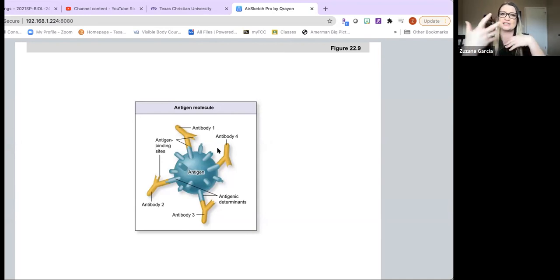Immunogen is an antigen that causes an immune response. So in general, your self antigens should not be antigens that cause an immune response. Self antigens should not cause an immune response in your own body, and therefore should not be immunogens. So an immunogen is something that triggers your immune system, that stimulates the immune system and causes your body to go into that immune response.